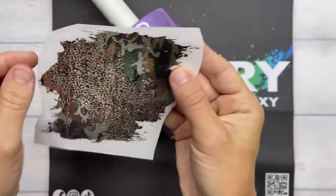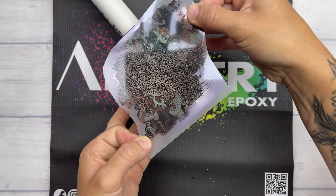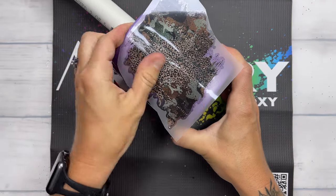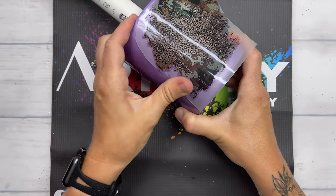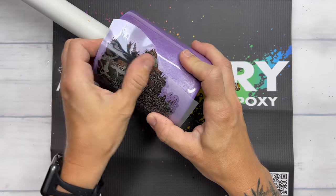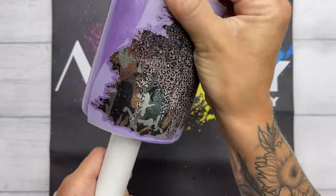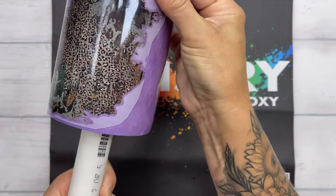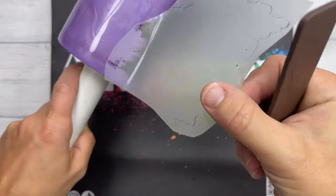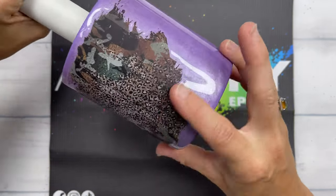So after 2 hours, I grabbed these transfers from Southern Belle Glitter. This is from the Dixie Darlings collection. And I grabbed this big blob of camouflage and leopard print because I am going to want to use the shape tape that is included in our Artistry box to do some leopard spots. And I felt like this would just pull everything together with the glitter that we had in here as well.